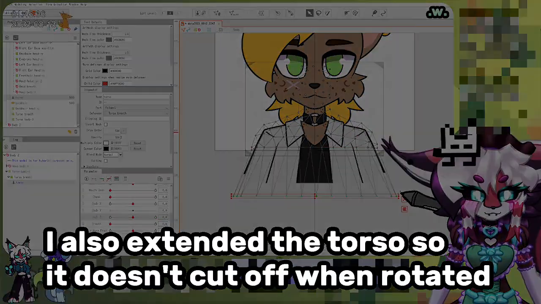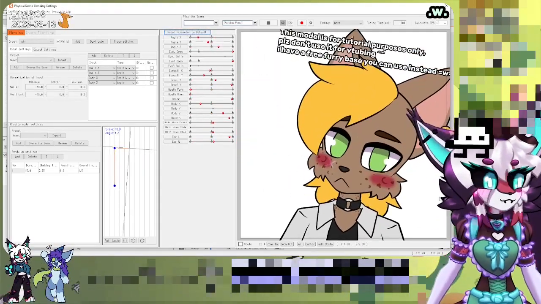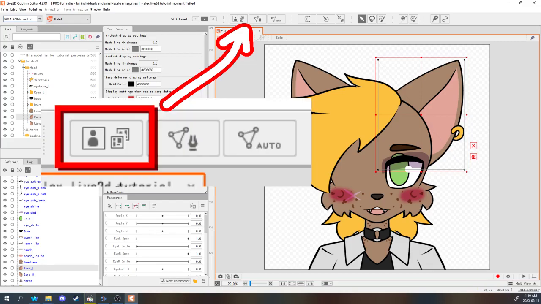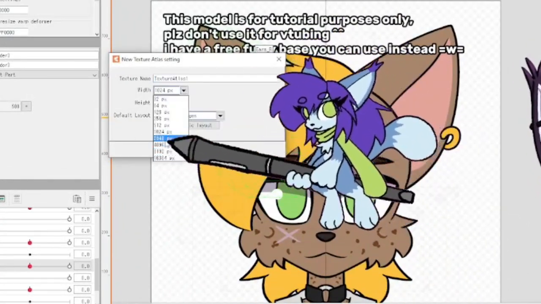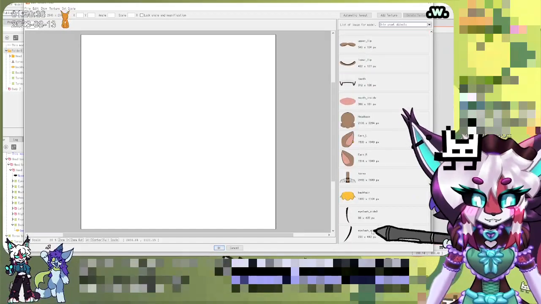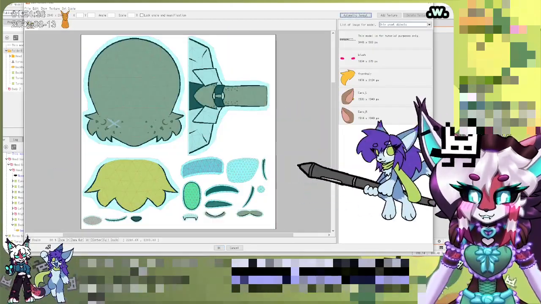At this point, the rig is nearly done. However, before you can export and use it, you need to make a texture page. Click the Texture Atlas button. Set the size of the atlas to be 2048 by 2048 and hit OK. To add all the parts to the Texture Atlas at once, click the one at the very top, then scroll down and shift double click the one at the bottom. This will dump all the parts unceremoniously onto the texture page.